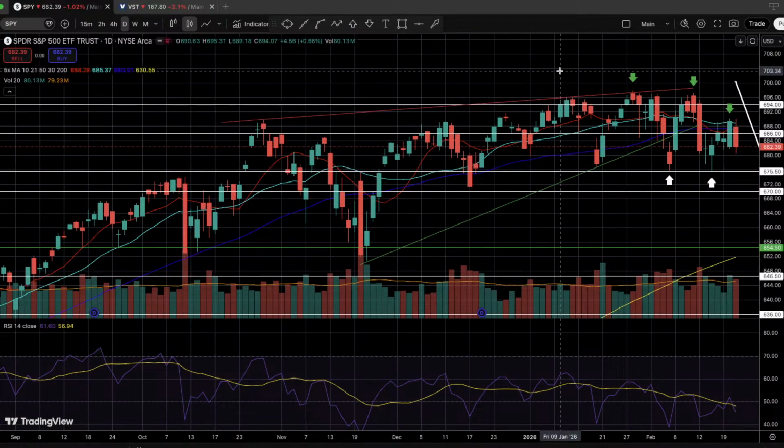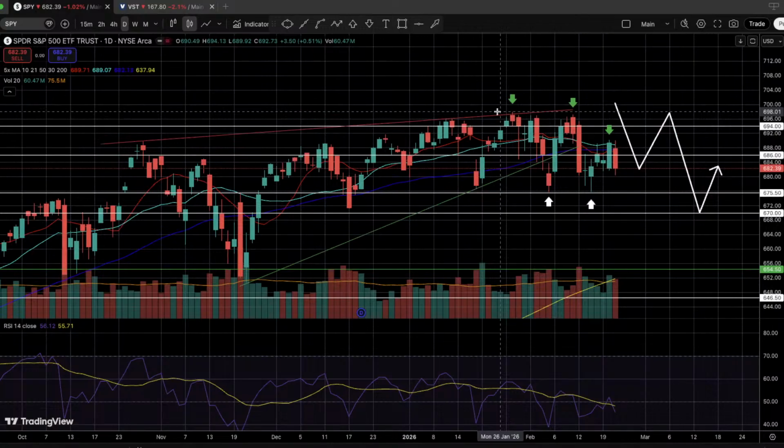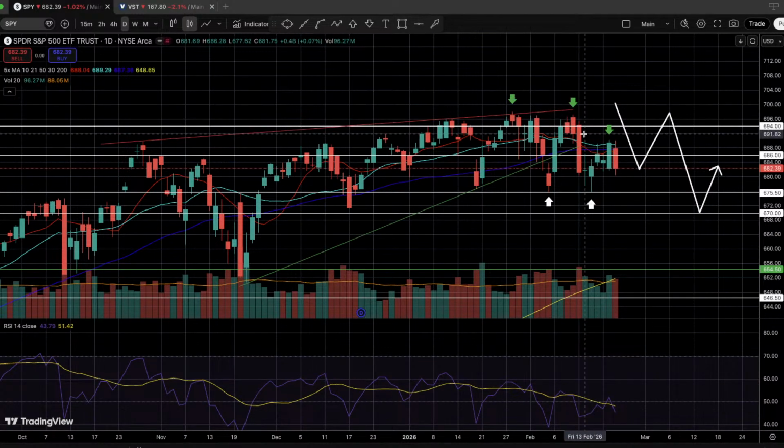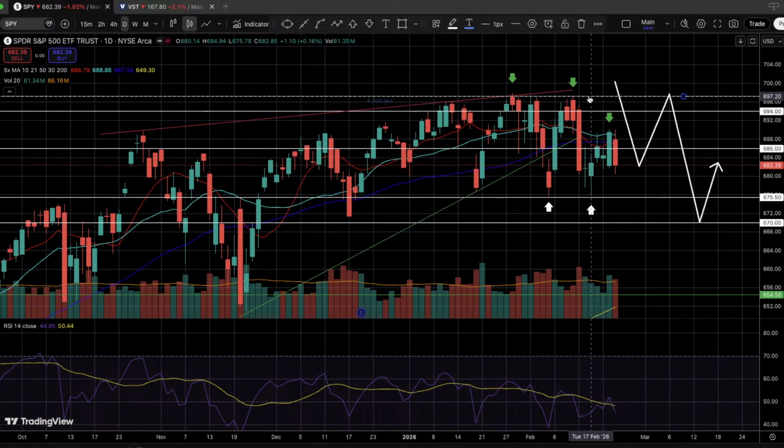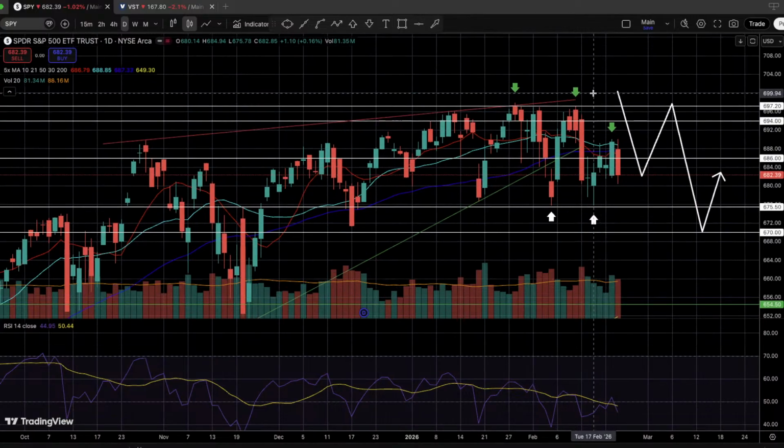But now we have 4 specific levels: 694 to add on to the 3 levels that are below this specific all-time high level. The reason that I don't have 696 as a level or even 697, because that would make a little more sense from a technical perspective, is that we've been making lower highs. So I'm going to assume that we're not going to be getting back to these upper areas of supply.